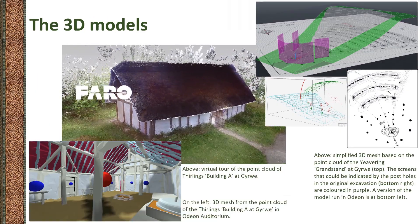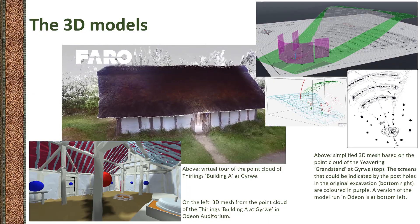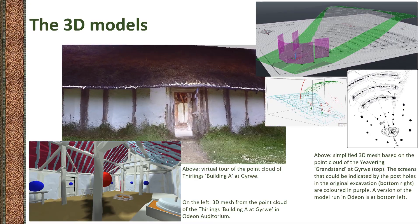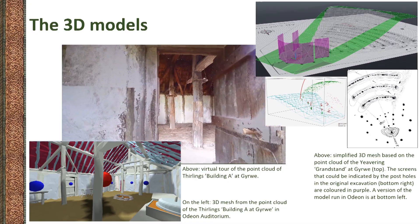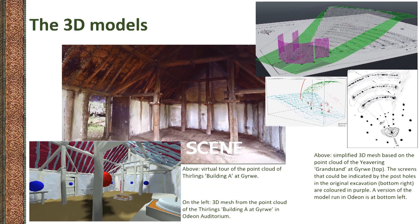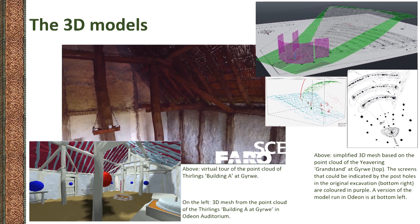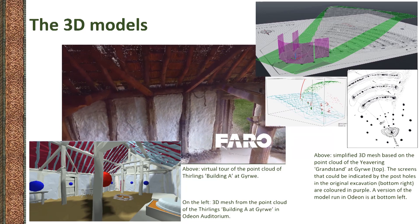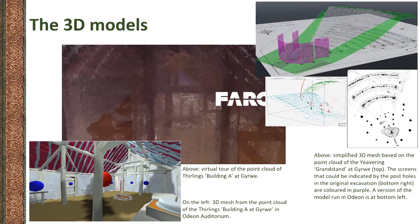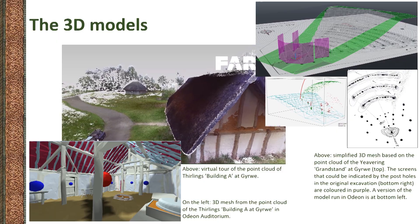The peculiarity of this approach is the particularly pre-eminent role accorded to 3D laser scanning for the design of digital models to be run in Odeon. The use of a mesh automatically created from the point cloud implies more time-consuming processing in Odeon, but guarantees that the differences between the simulated and the real acoustic parameters derive from the sound absorption properties assigned to the digital model and not from inaccuracies in the geometry. Once the sound parameters are adjusted, the 3D model can be modified, and this constitutes an exceptional opportunity to address uncertainty. Visual and sound properties can be investigated considering different materials and architectural solutions, and all the arbitrary choices that could not be avoided during the experimental reconstructions on site can be compared to any other possible alternatives.